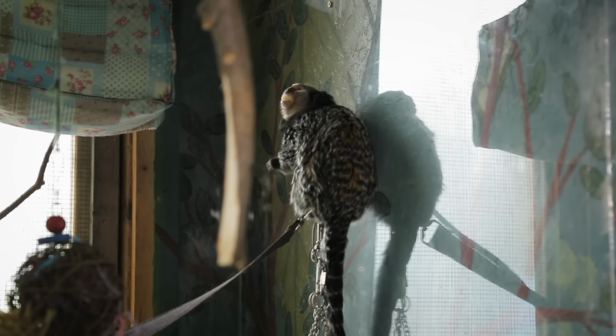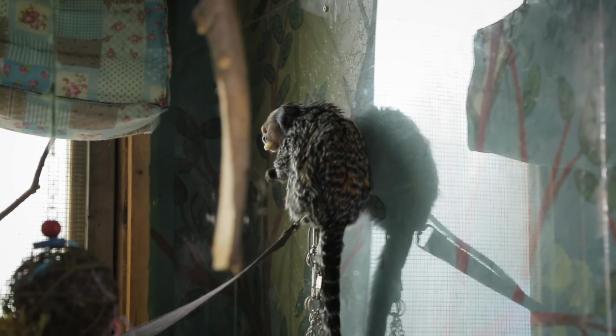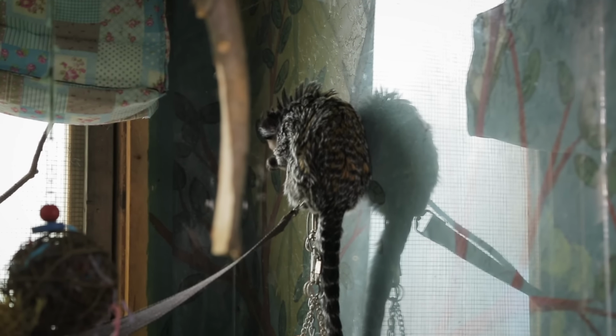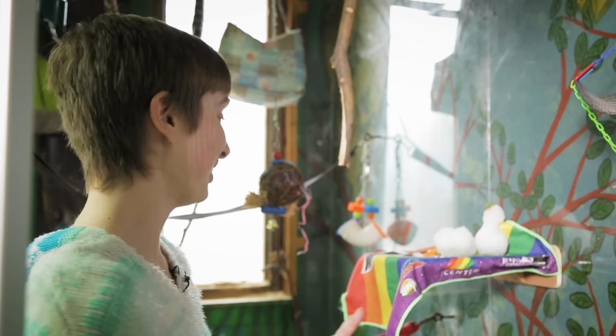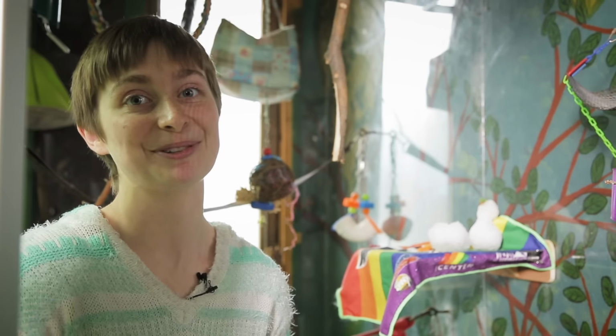I was really hoping she would play with the snow a little bit more, but since it's about the same size as her, I am impressed that she at least went up to it and was confident enough to pull the pieces of food off. So that was good. All right, so Mimi and I had a lot of fun, but now we're gonna go give our third snowman to our last animal.